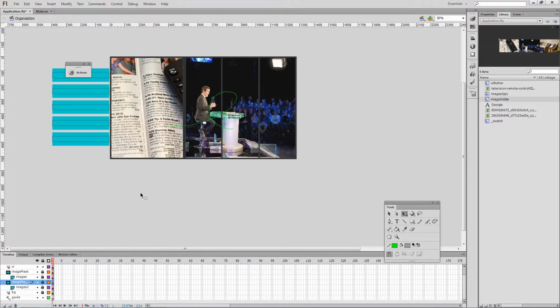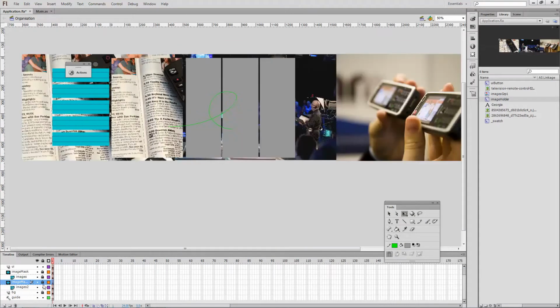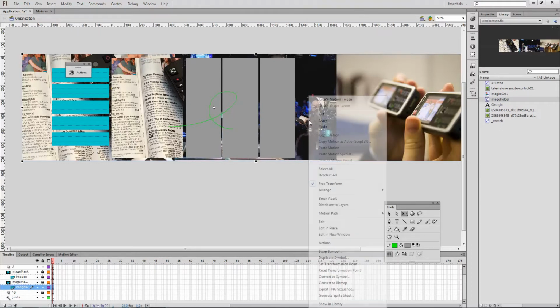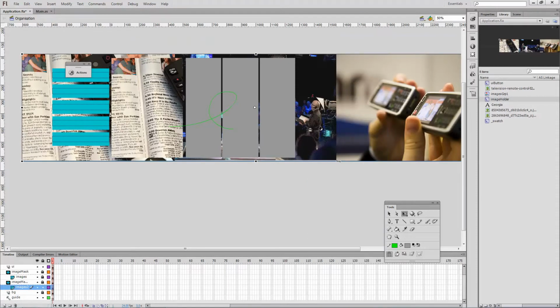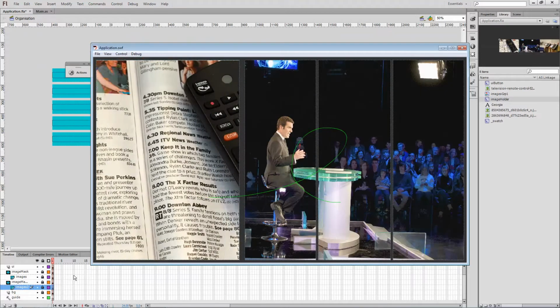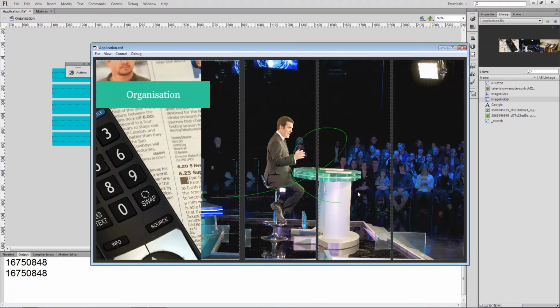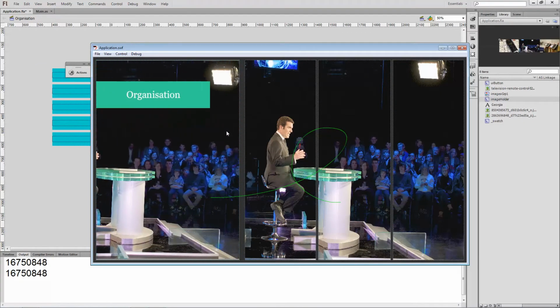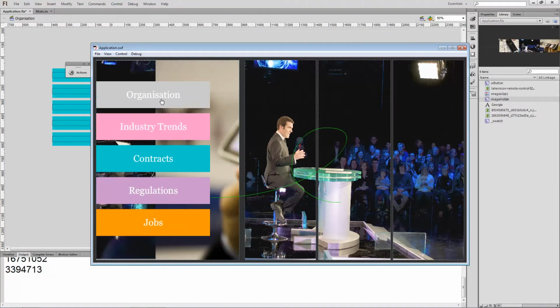What I'm going to do in the second mask, or second image layer, is break it apart so it's just a static image. So I can do that by right click and then break apart. So then it's just the symbol images group 1. So it should just be a static image now. There we go. So there's the whole image zooming across like that. Doesn't have to be the same image, it's just for illustration purposes.